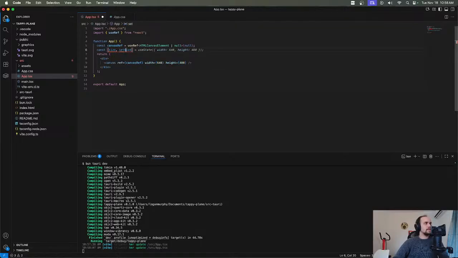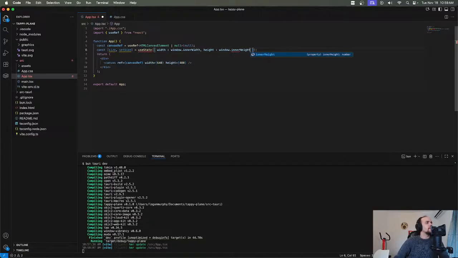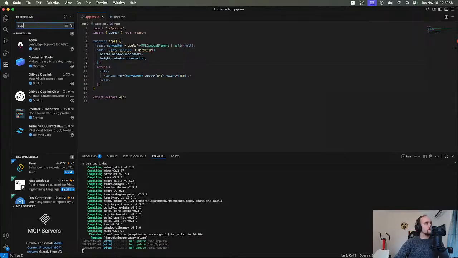Do size, setSize equals useState. Width is window.innerWidth, and height is window.innerHeight. I'm actually gonna turn off Copilot.